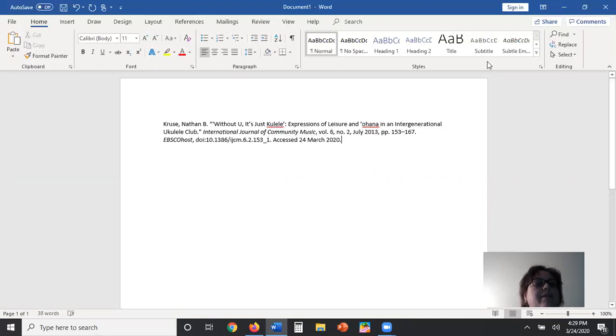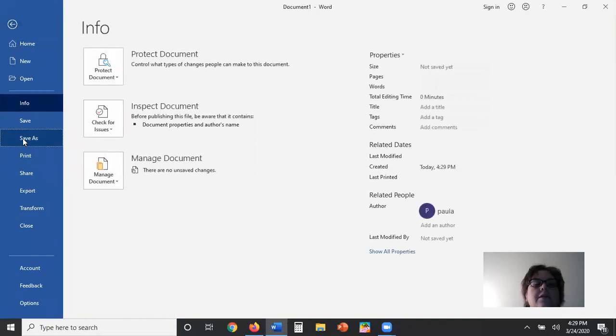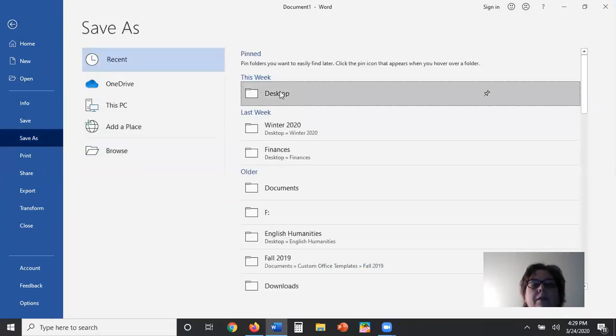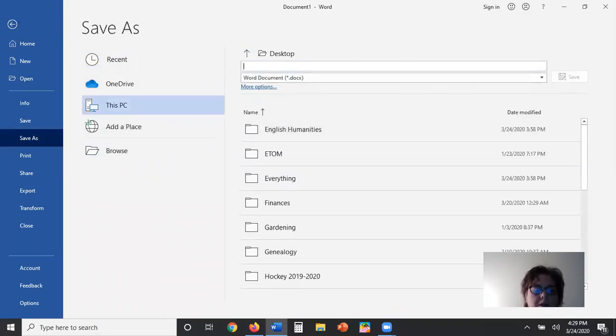And then I'm just going to save. Save as. I'm going to throw this up on my desktop right now because I'm going to use it a little bit later and put it somewhere else. You really shouldn't save things to your desktop, but I'm going to save this as annotated bib notes, and I'm going to say winter 2020. In fact, I'm going to do EN 101 because that's what I tend to do, right? Okay, so those are my annotated bibliography notes.